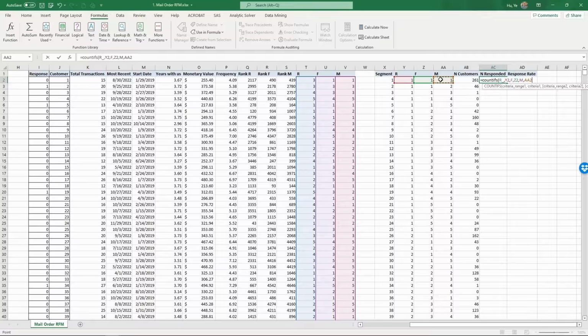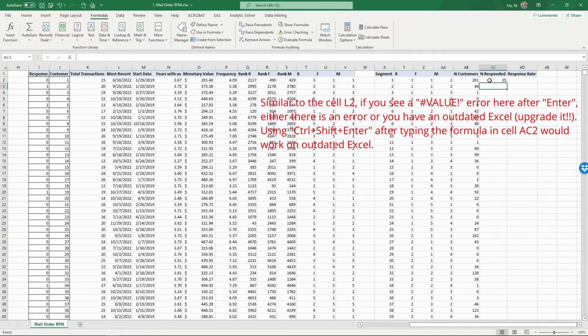In addition to that, we need whether someone has responded. That would be the information in column I, and remember, we have already named this as Response. So it will be Response, comma, and the criteria that matches that the customer has responded is 1. So the response criteria is 1, and then close the parenthesis, enter, and that gives us the number of customers in each segment who have responded to the mailed brochure.